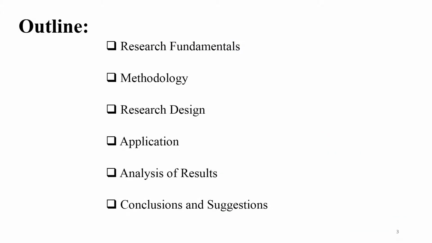First, let's take a look at the outline of my presentation. Number one is the research fundamentals or background of this paper. Number two, I'll be talking about the methodology used in this paper. Number three, the research design. Number four, the application of the methodology. Number five, the analysis of the results. And lastly, the conclusions and suggestions.